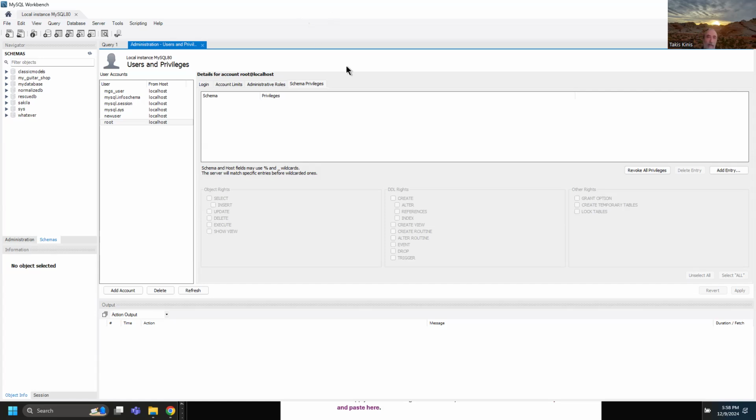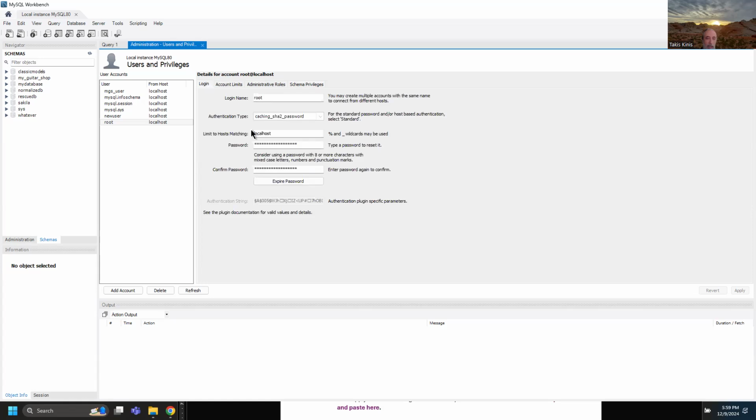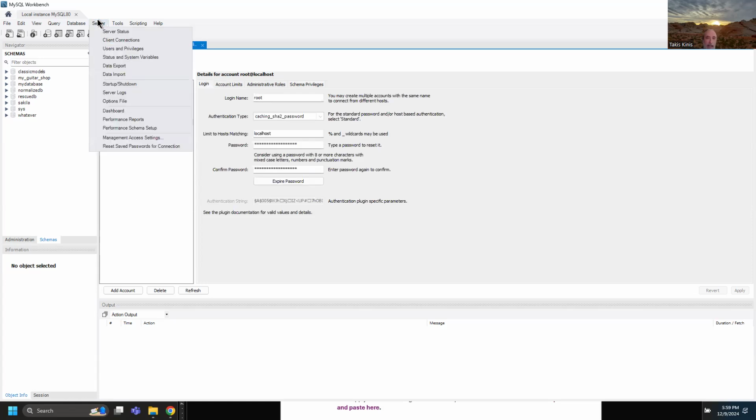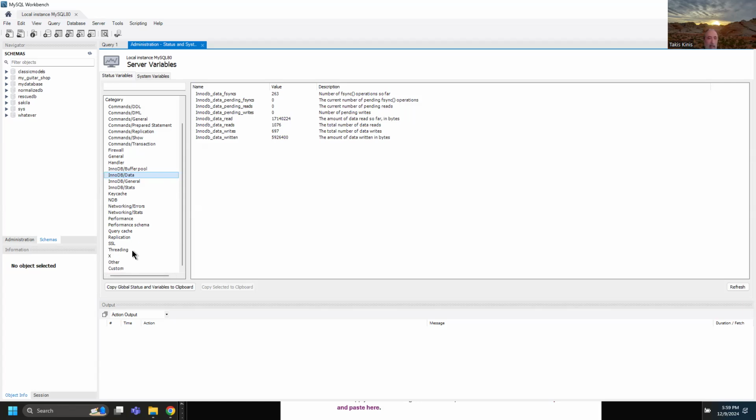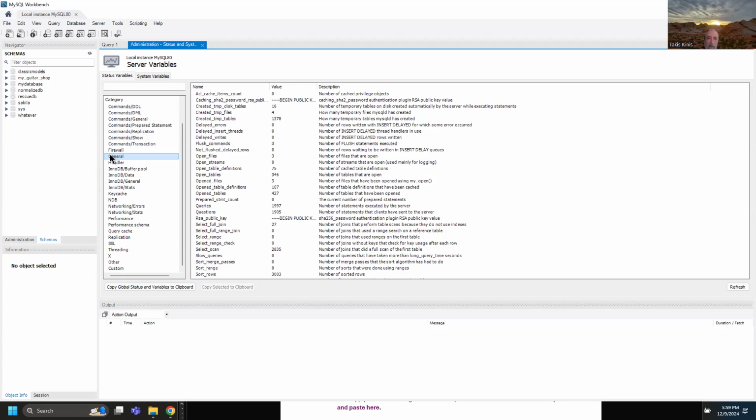We'll come back to this panel though, leave it open, maybe go back to the login tab here, but I'm going to go back to the menu here and move on to the next item. Another screen that they have is what we call server variables. These are a bunch of different settings that are internalized basically inside the system. So you can look at some of the things that are listed here, right? For example, in the general area, they have a bunch of different settings. In some circumstances, you can actually tweak these settings.